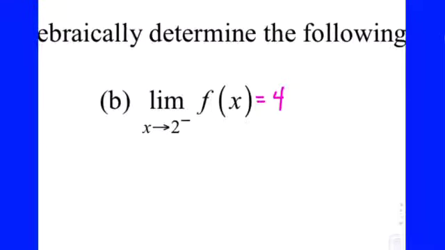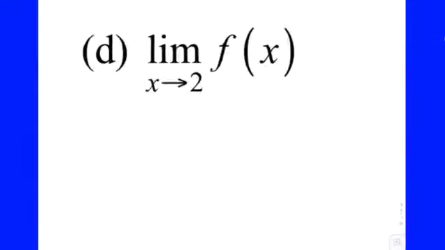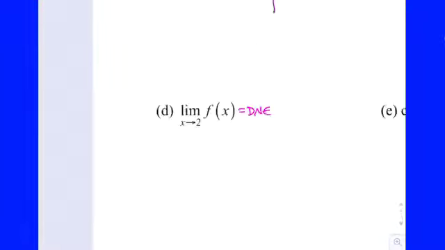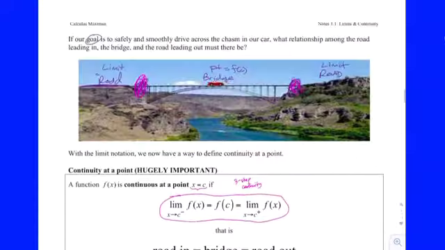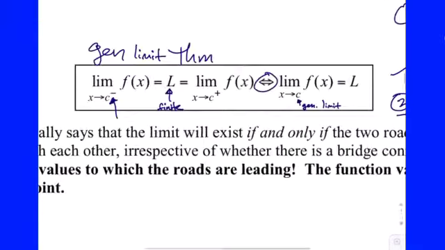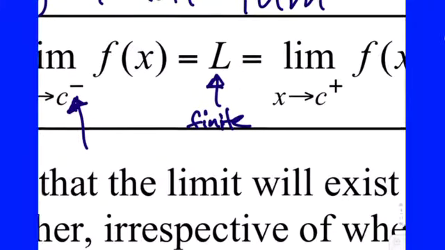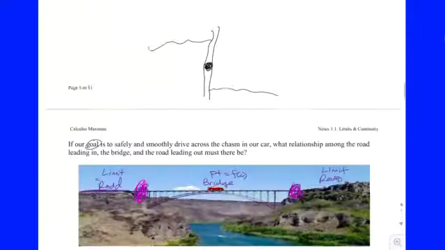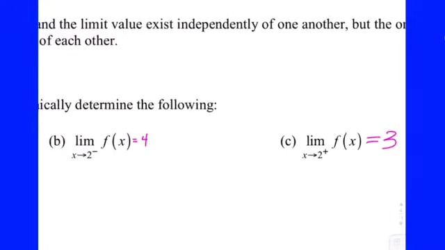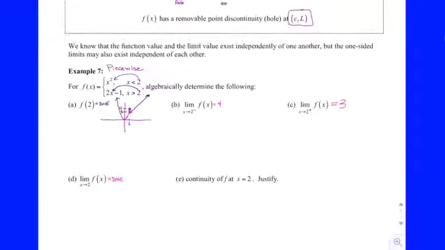So if the limit from the left is 4 and the limit from the right is 3, part D, what can be said, if anything, about the general limit at 2? Does not exist. Yeah, that goes back to the general limit theorem, which said that the general limit at c will only exist if the two one-sided limits are exactly the same finite value. And last time I checked, although they're close, 4 and 3 are not the same. Okay? And so let's go ahead and finish off the argument then.